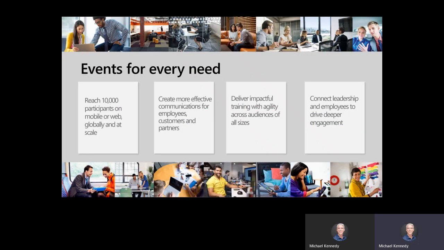So right now, you have the ability to have up to 10,000 participants join into a live event. Another part of your platform for meetings is called Stream. That is the back-end video system. And you can actually have up to 100,000 attendees join a Stream-based meeting. So a lot of options, but we're going to focus on live events here.